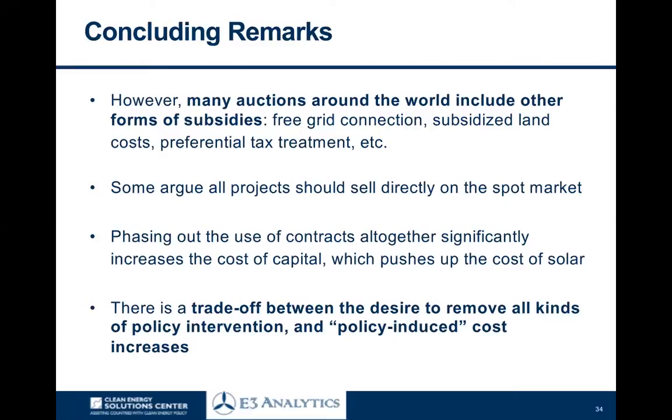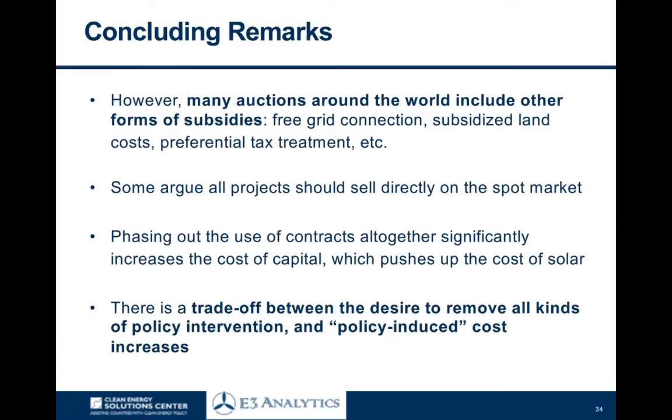So there's a tension here, a trade-off at the heart of this debate between the desire to remove all kinds of policy intervention and what I've called here policy-induced cost increases. If policy dictates that all projects have to sell on the spot market and not benefit from any kind of off-taker, any kind of contract, then you effectively increase the cost of everything on the system, which is arguably a perverse consequence of wanting to avoid subsidies, because it actually pushes costs for ratepayers and businesses up in the process by effectively introducing more artificial risk into the equation.